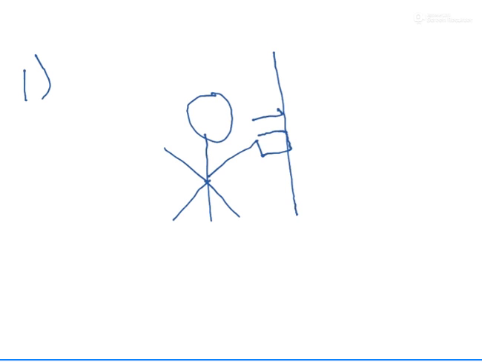For the first case, say you push against the wall as hard as you can. Here's a wall, and there's a person right here, and they are pushing as hard as they can against the wall. They're really pushing against that wall. Would this represent work or not? This is actually not going to be work. The reason is that you're pushing against the wall, but the force that you're using against the wall is not causing any type of displacement, right? You're not able to move the wall. So there's no displacement in this example. No displacement, no work. It's very simple.